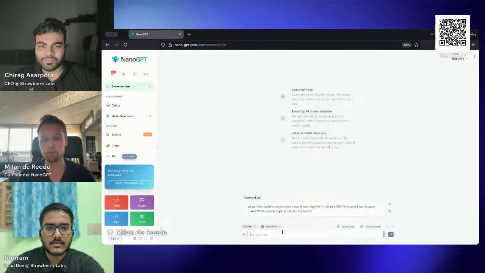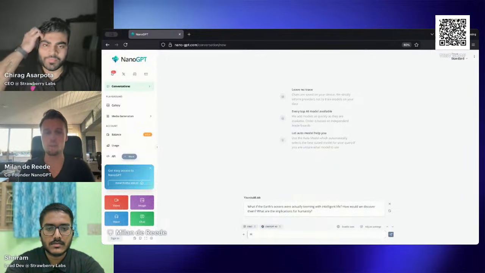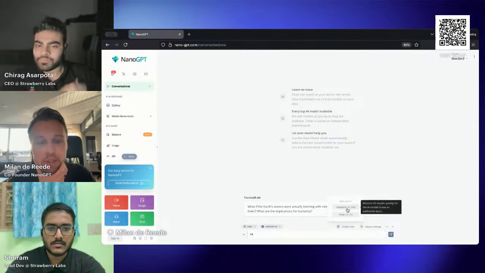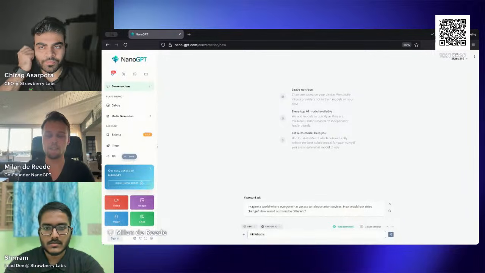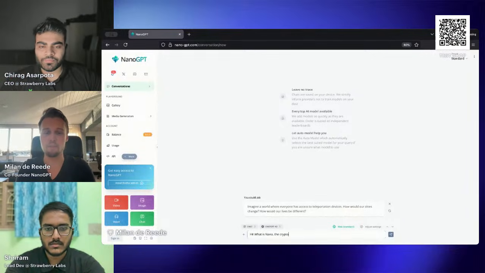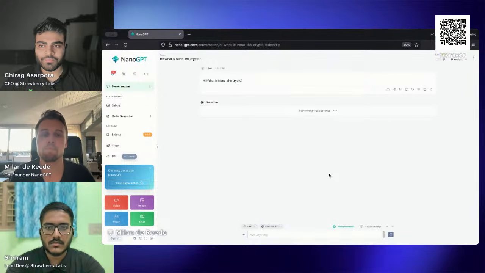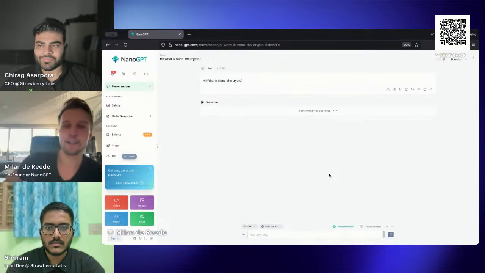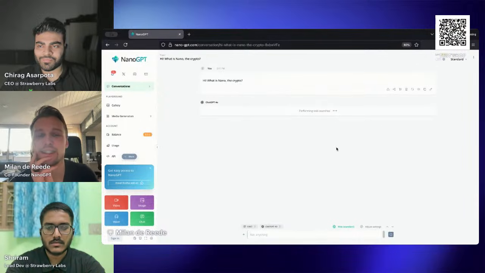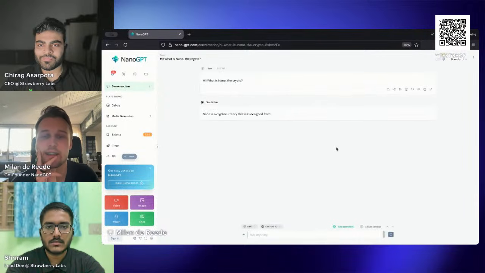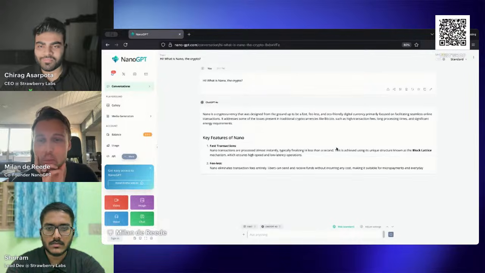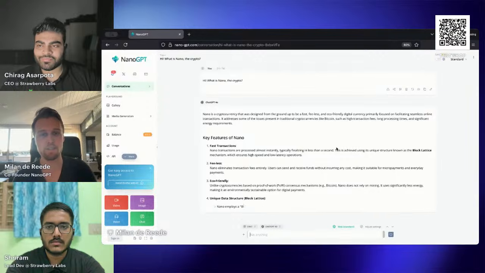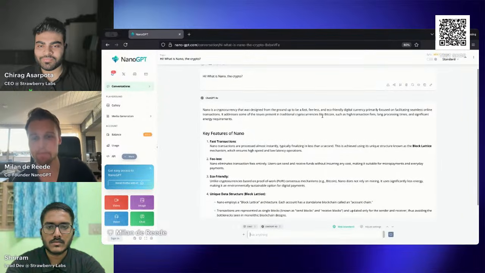But so now we have a small balance, so we can use that to chat to whatever model you prefer. I'll do ChatGPT just because it's the most standard one. We can turn on web search, so we can ask, hi, what is Nano the crypto? First it will have to do a web search to figure out what coin they're talking about. And there you go. Then it describes why anyone would want to accept Nano, because it's fast, it's feeless, and it's eco-friendly.